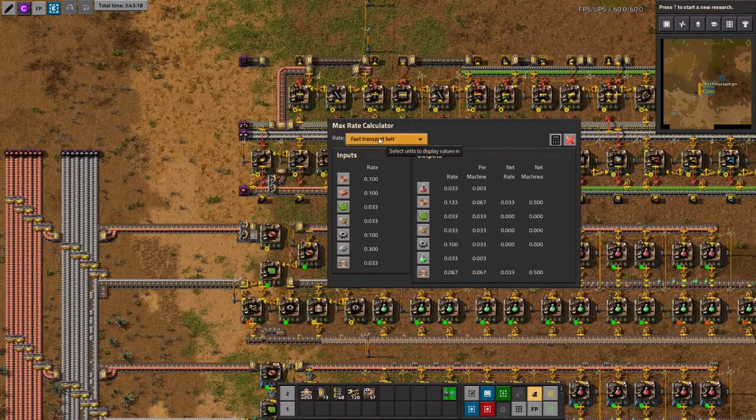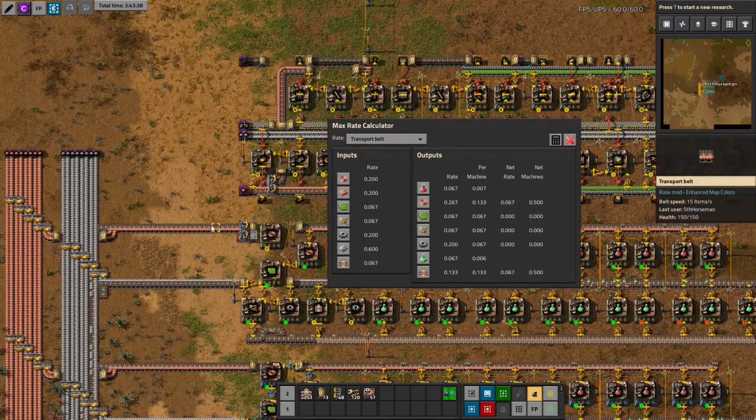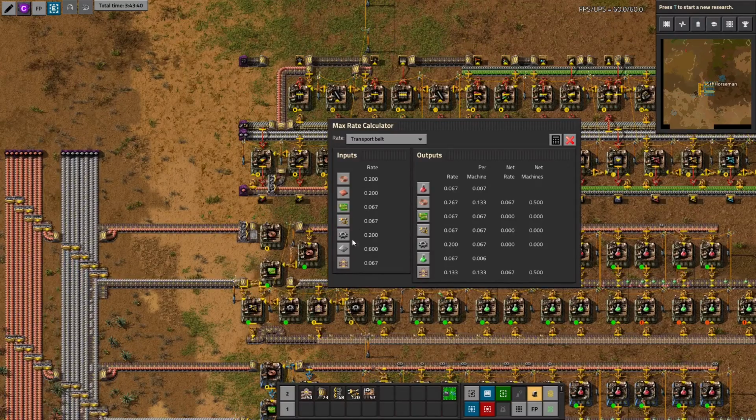And as far as transport belts are concerned, the inputs here, we need 0.3 red yellow transport belts to... Oh, that's a fast transport belt. Sorry, transport belts. We need 0.6 plates, and we need 0.2 transport belts worth of copper plates. That's all we're sending in here, copper and iron plates. So we need a little bit more than half a belt of iron and way less than half a belt of copper.